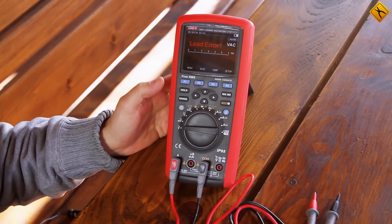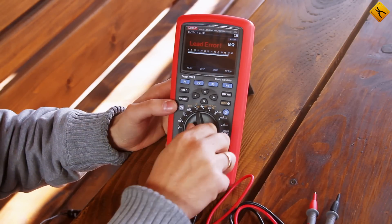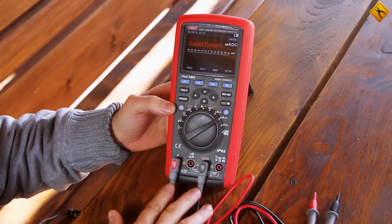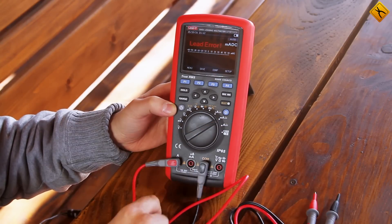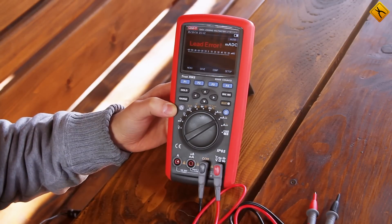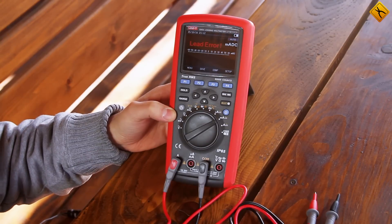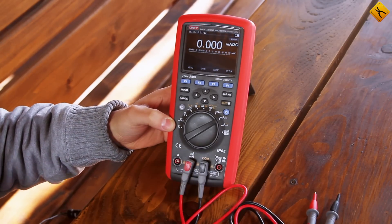Therefore, we have an error message. This function works in every measurement mode, including resistance measurements or even current measurements. Let's switch to the 600 milliamp measurement mode — but now we have an error. The source of the problem is that the measurement mode requires a different configuration for the test leads. The 600 milliamp measurement mode has a separate jack right here. If I plug it in, everything is okay. If I plug it in incorrectly, there's also an error message — especially if the error is critical and you have the risk of burning something. In addition to the error message, there's also a quiet beeping sound. This is obviously a very useful function which will help users avoid many mistakes.